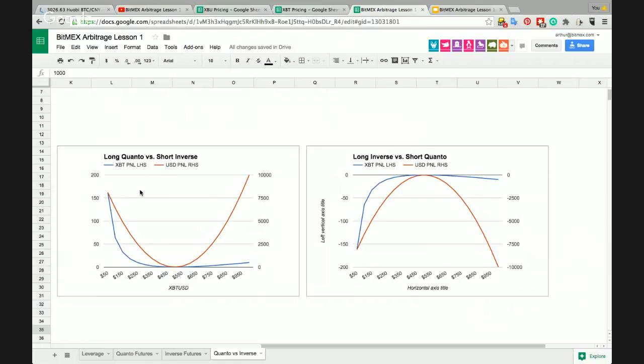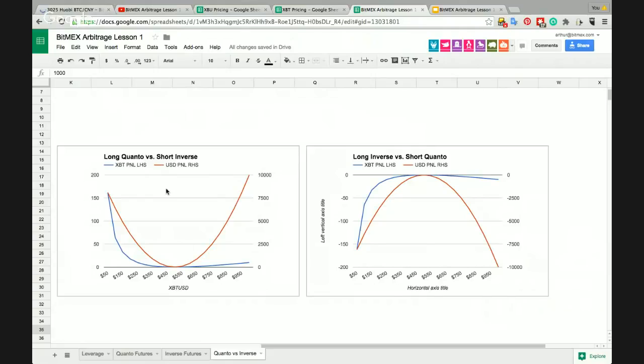Now, if we look at our Bitcoin P&L, because of the 1 over X component in the inverse futures, we have this sort of exponential decline and then rise again. It's important to notice that because we margin all futures contracts in Bitcoin, you need to know how the Bitcoin value of your contracts changes with the change in price. Depending on the movement in the market, you may be asked to post additional margin to cover any losses on a position, and getting margin called is not an ideal thing for a trader.